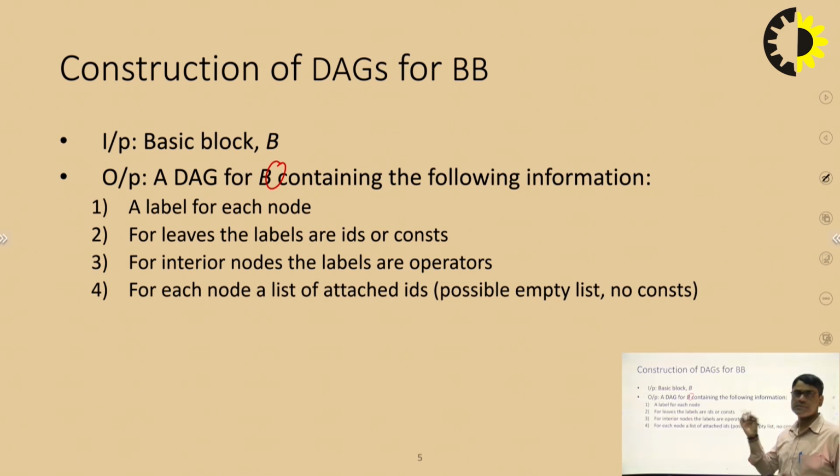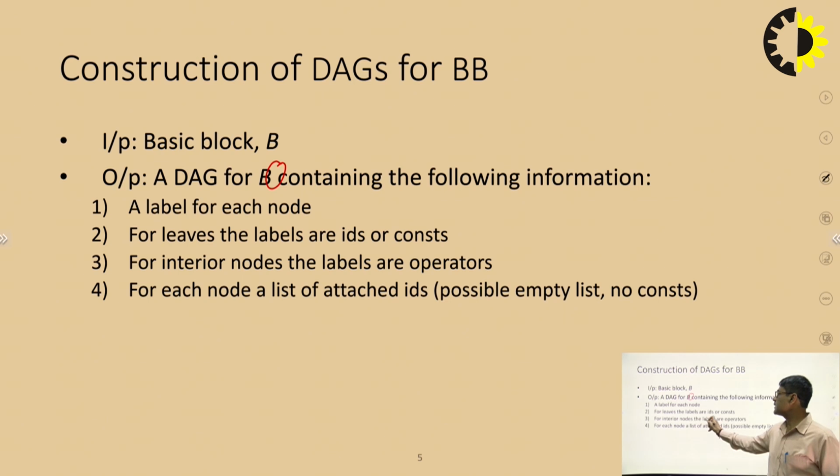Because you are drawing a graph, there is a node, and that node is very significant and related to the program fragment. Definitely there is some label, meaning it represents either some variable, identifier, constant, or some calculation. Then there are kinds of structure in a DAG: root node, internal node, and leaves. The root node is basically an internal node; when internal nodes are expanded, it reaches the root node. But two kinds of node exist: leaf nodes and interior nodes.